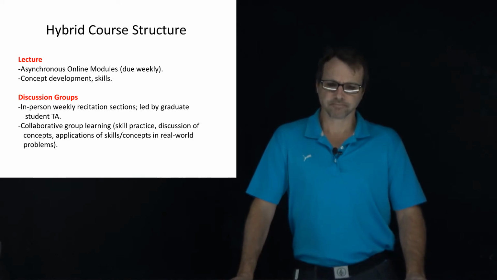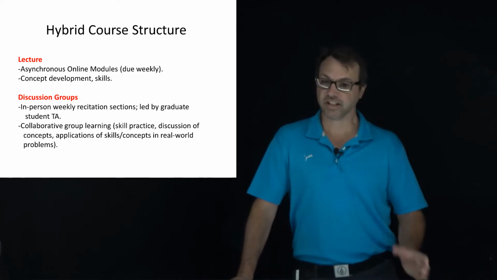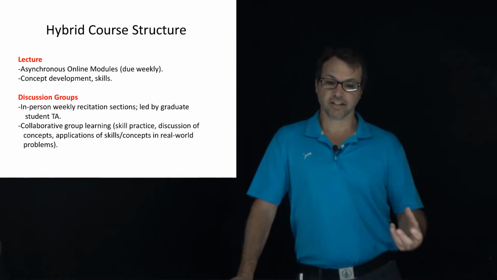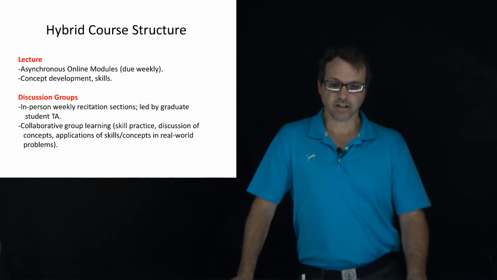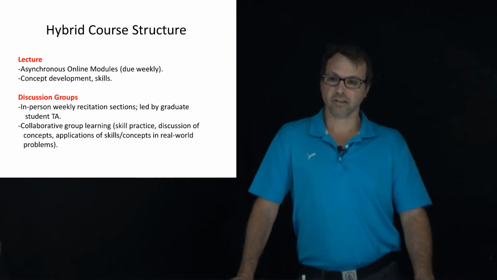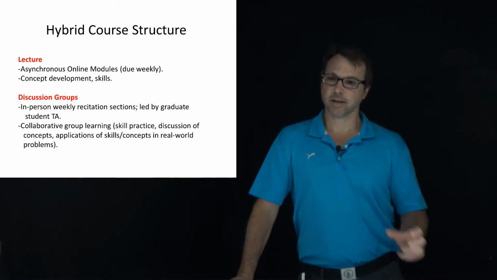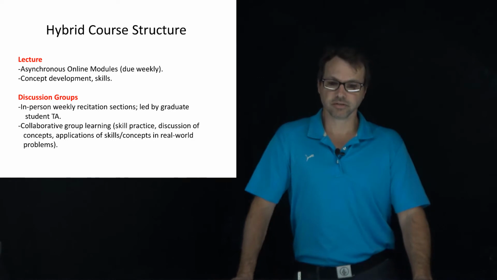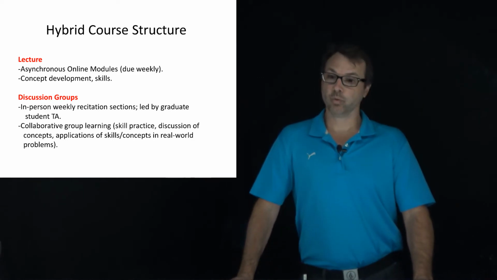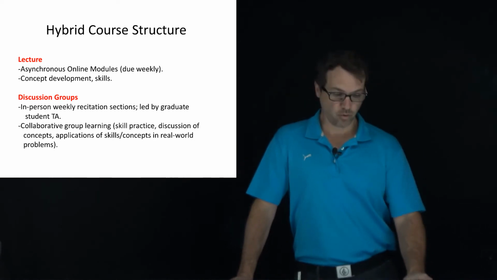Then in discussion groups, you're going to be meeting with a graduate student TA or teaching assistant, and there the goal will be to have you working in collaborative groups, so small group learning. You're going to get to practice the skills that you learn in the online modules, and also really think more about the concepts that lie behind those skills, and hopefully we can apply those skills in real world problems. So that's the general structure of the hybrid course.